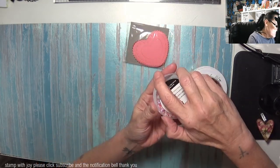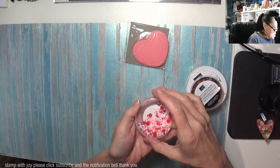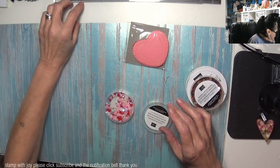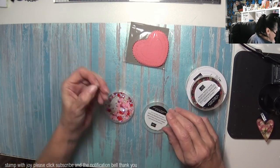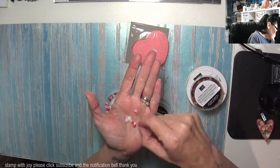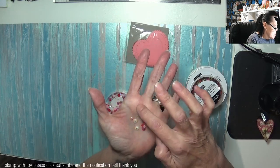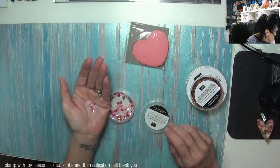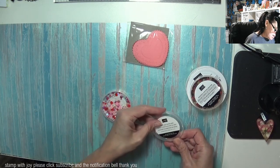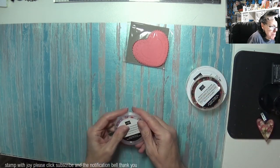But I've got the doilies and I've got the gorgeous little faceted gems. They're so pretty. They're so cute. Absolutely adorable. Oh, have I dropped one? Yeah, there it is. They're tiny, but they're so cute as well. I think you adhere them down on the flat side, and they've got like a little gem on the top. Unusual. Cute though. And they're in real red, flirty flamingo, and white. Beautiful. Absolutely beautiful. Does it say how many you get? Oh wow, 180. I think I'll leave these glasses on for a little bit, but I can't look up because every time I do I can't see, everything goes blurry.